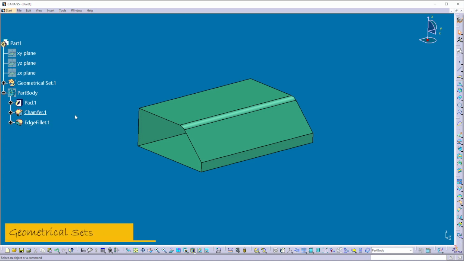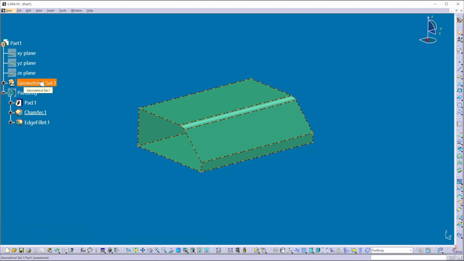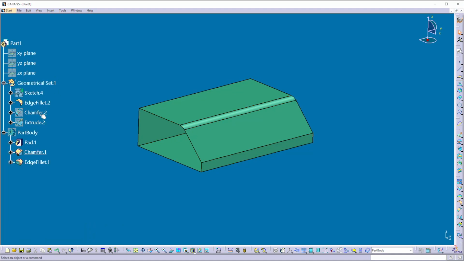Now let's understand the geometrical set. The geometrical set is a node under the specification tree which is used to group wireframe and surface geometries together. So let's expand this geometrical set. Here I have already created some surface geometries by using the sketch. This geometry is very similar to the geometry we created in the body.